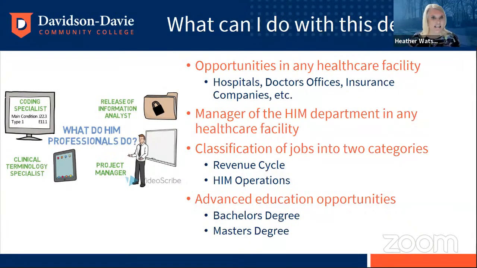So lots and lots and lots of things that you could do with this particular degree right out of school, right after graduation. For some folks, they're very interested in advanced education opportunities, and we love that. So there is a bachelor's degree right now. There are some facilities or some colleges that have the degree available online, and there are some that once you have your credentials, which we'll talk about in just a second, you can kind of get on an accelerated path to that bachelor's degree. Locally, the only bachelor's degree in North Carolina right now is at East Carolina University, and they also offer a master's degree. So there's a bachelor's and a master's track if you were thinking you would like to go on.